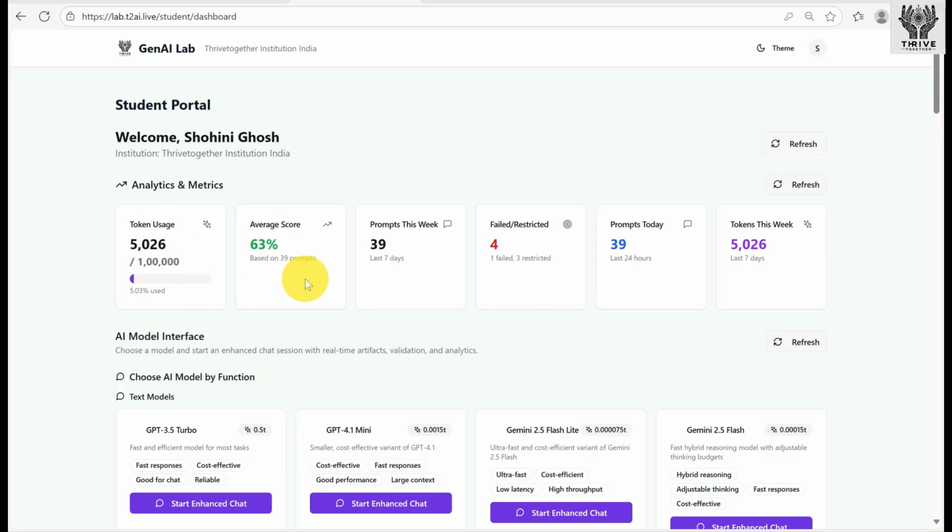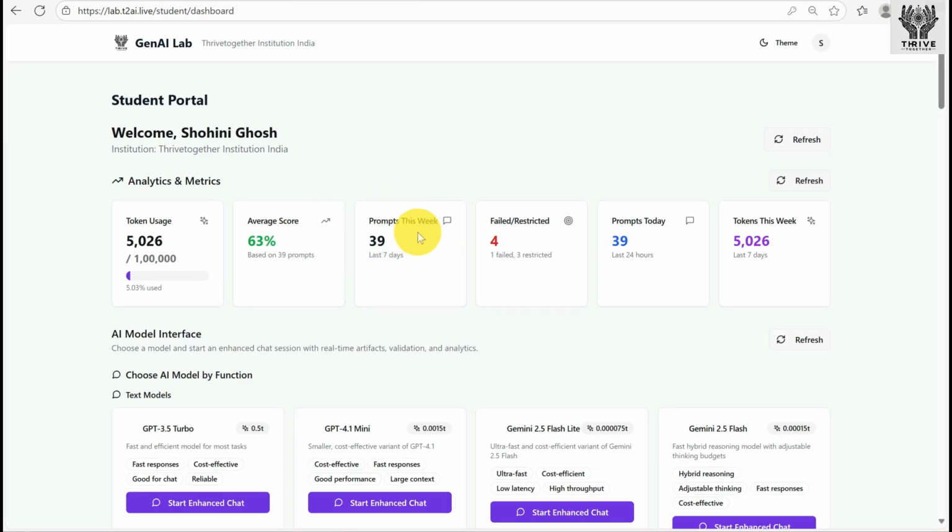The second one is an average score. Now, what is the score? The score is about the prompt, right? So the system evaluates the prompts that the student is writing, basis whether it is a first time, a refinement, a follow up, and then gives feedback of what to keep in mind, how to improve, and so on and so forth. So basis that, a score is given, and this is the average score.